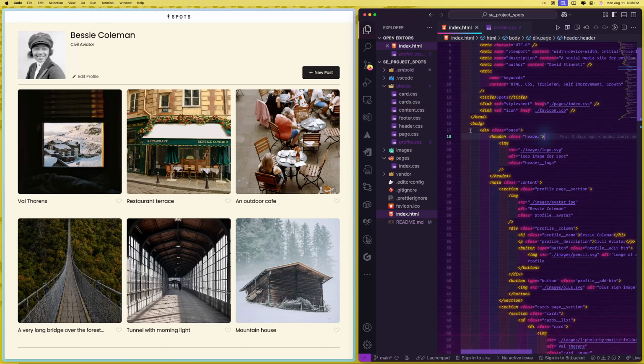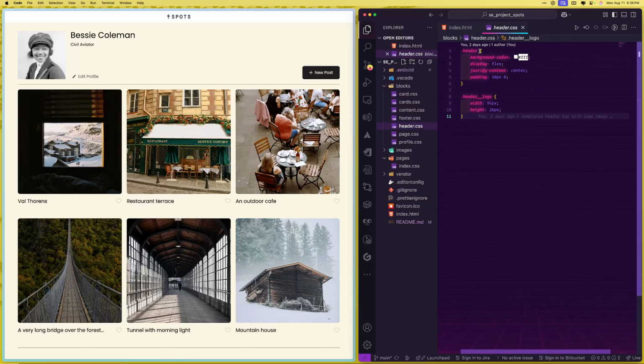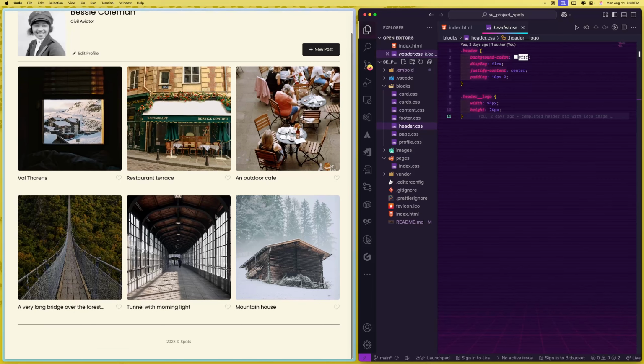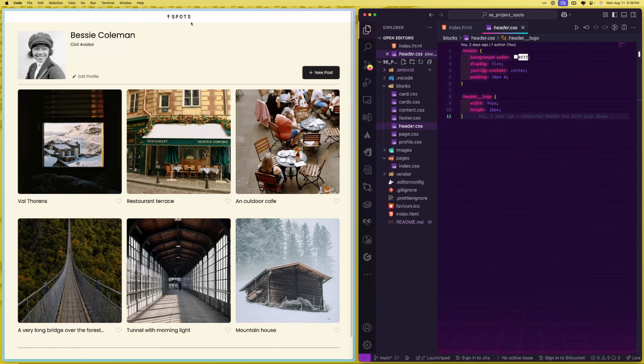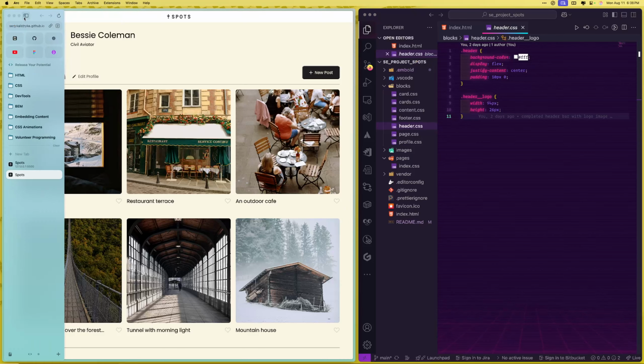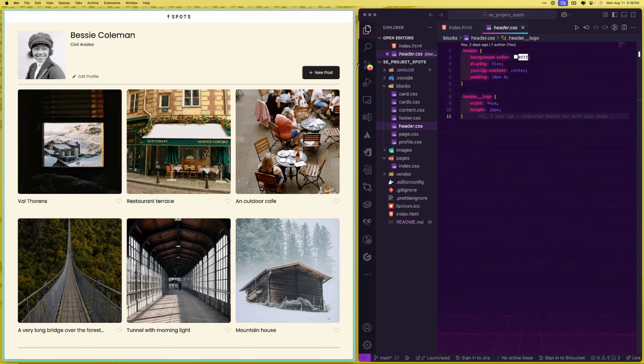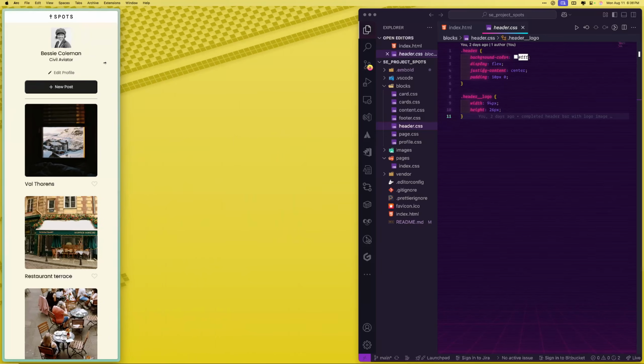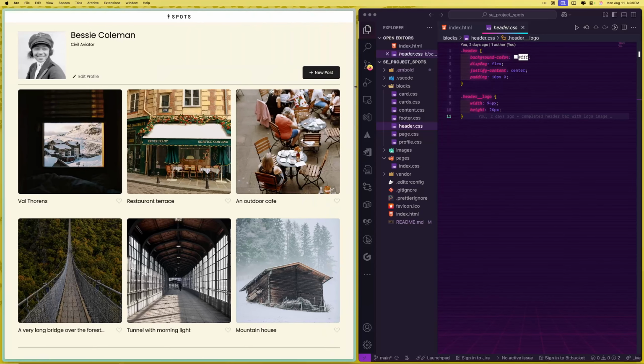Moving on to the actual meat of the page, we have our header here. So this is our header, which is basically just the header image. We jump into the CSS. We can see that the header is just a flex container. This is the same method we used for the footer as well. The exact sizes are a little different, but the implementation is basically the same. Just having it be flex containers makes sure they take up their entire row. Keeps everything centered automatically, no matter the size of the page.